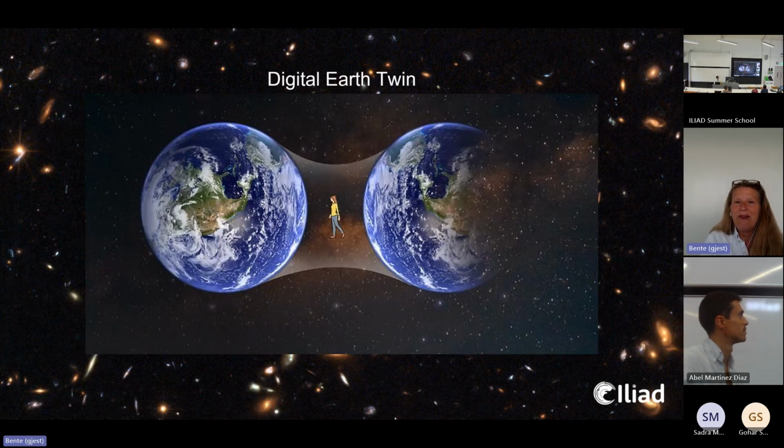But let's zoom in on the Earth. How about making a digital twin of the Earth, a parallel Earth? And even that will be complicated. It's funny because when I was an astrophysicist, we were having fun by saying, oh, we are very happy we can ignore planet Earth because it's so complicated. And in a universe perspective, it's not even noise. And here I am talking about the Earth and diving into the complexity of our system Earth. So even creating a digital twin of the Earth is complicated.